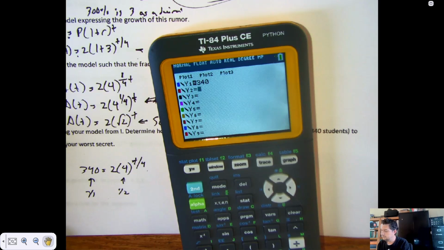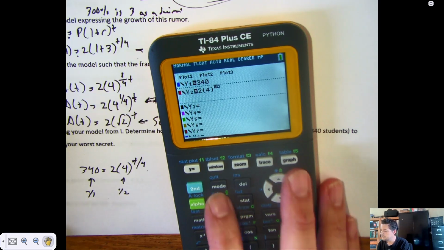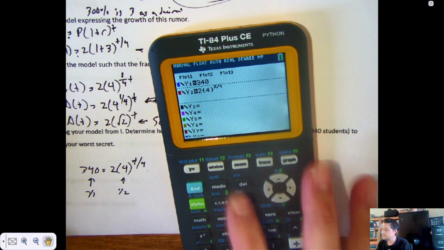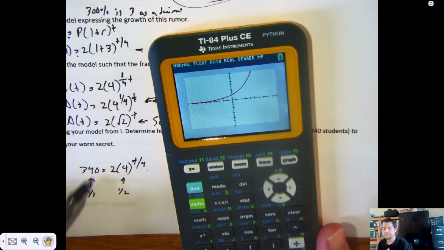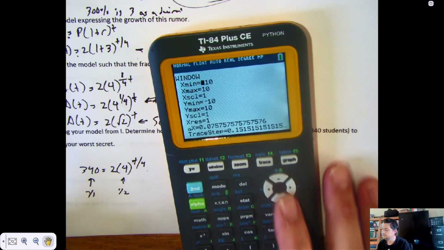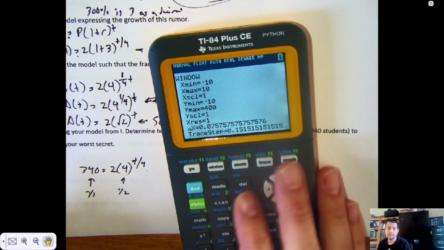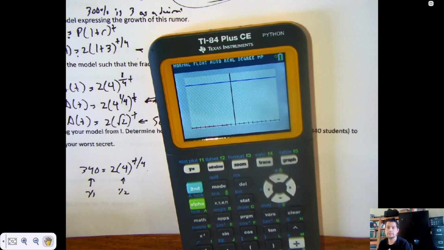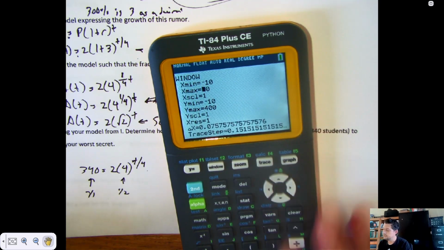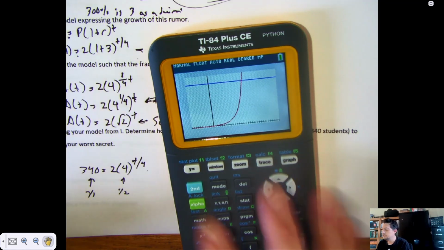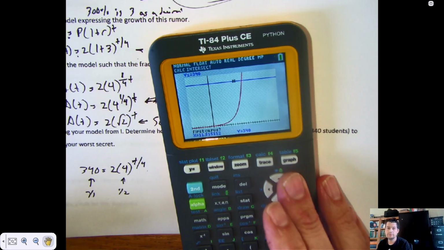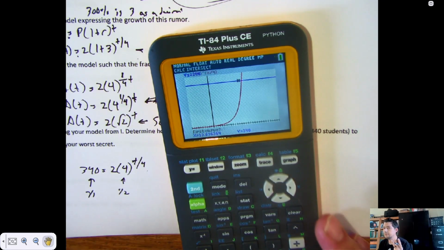So 340, 2 parentheses 4, caret, x over 4, and then zoom 6 so you can adjust your window the way you need to. We're going to have to look up to about 360. I'm probably just going to go straight to 400. So again, I went up to 400, hitting graph. Going to have to look right. Take that X max out to 30. 20 probably would have done it. And there we go. Second trace 5. Get that little blinky do close, and you press enter 3 times, kids. 1, 2, 3. There you go.